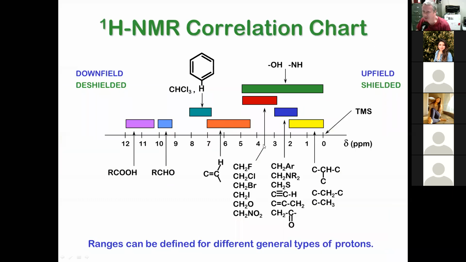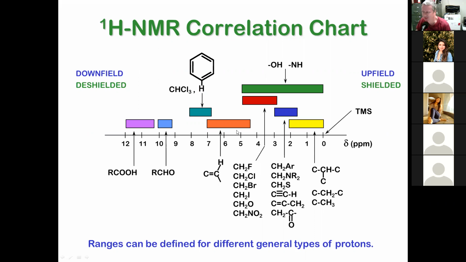This is another one. I think this is a little more complicated, but it basically says the same stuff. Aliphatic. These are kind of next to pi bonds. Aromatic is a pi bond, right? A benzene, those are pi bonds, right? Nitrogens are also kind of in this around 2 to 3 range. Most electronegative atoms are kind of in this 3 to 4 range, maybe a little further than 4. OHs and NHs are a little weird and variable. They can be all over the place. So there's maybe a little bit of a broader range. We'll talk about those later, so don't worry too much about those right now.